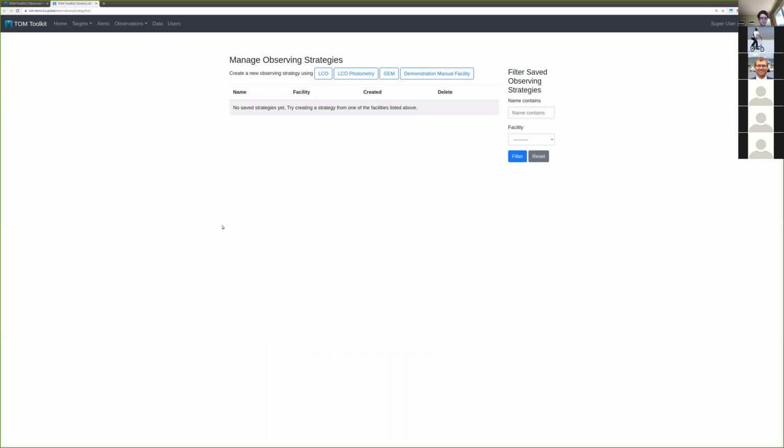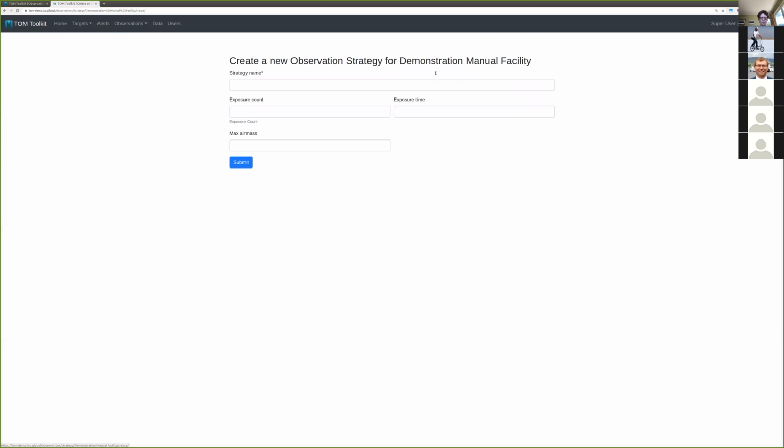What I have here, obviously you can see an empty list. For that previous facility, you saw that there were a number of different fields: name, observation ID, start, end, air mass, exposure parameters, and annotations. I've implemented another form in my new custom facility, which is an observing strategy form. This is part of the interface, and you can see it's actually quite simple. There's not a whole lot that you need to put in.